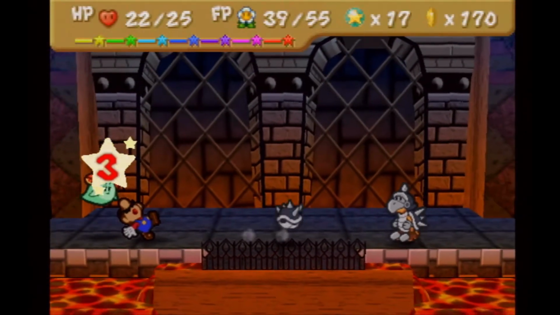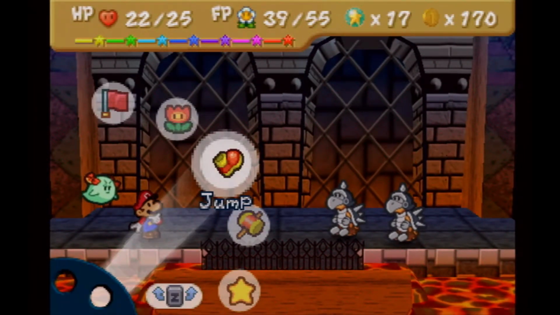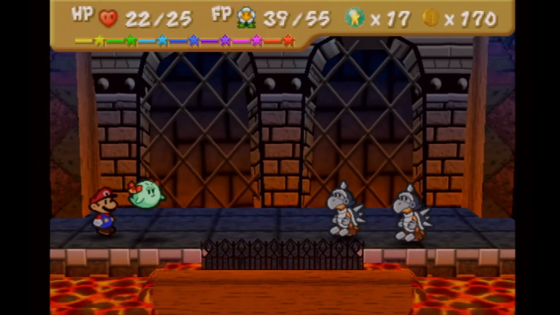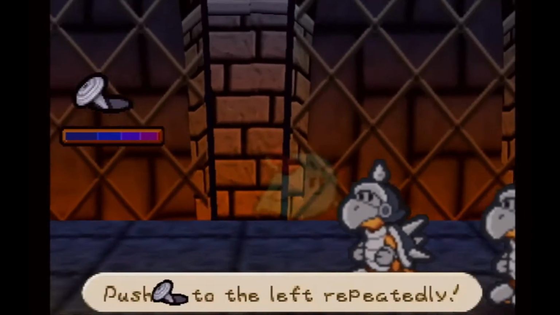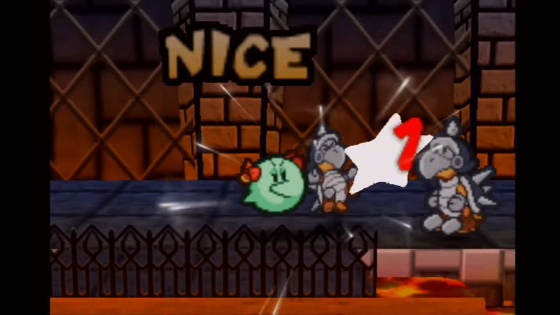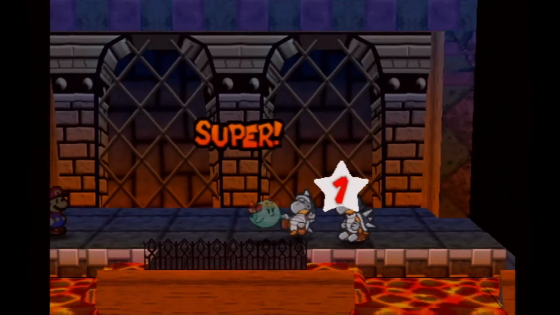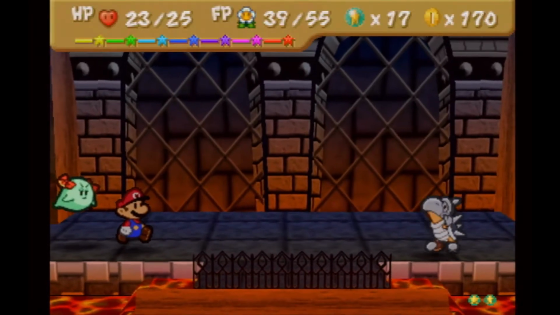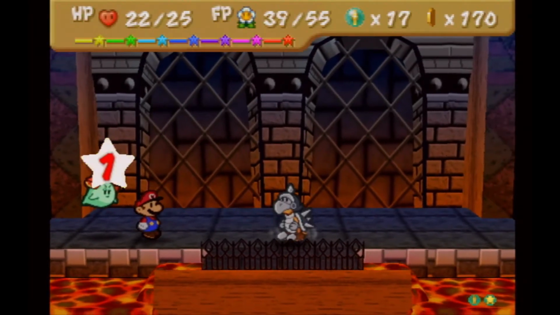The next partner you receive is Lady Bow in the Bow's Manor area of the video game. She starts off with Smack, a no-cost attack that smacks an enemy 4 to 6 times depending on how rapidly you flick the joystick to the left. It does some pretty good damage. At the end of the game, she was doing about 5 damage per hit reliably from enemies that do not have defense.